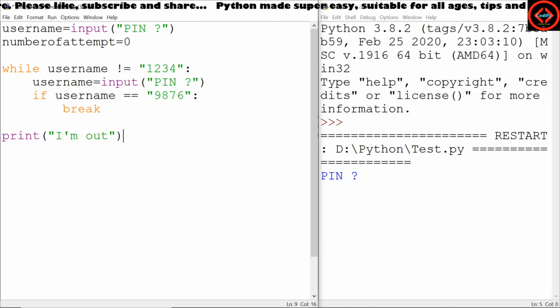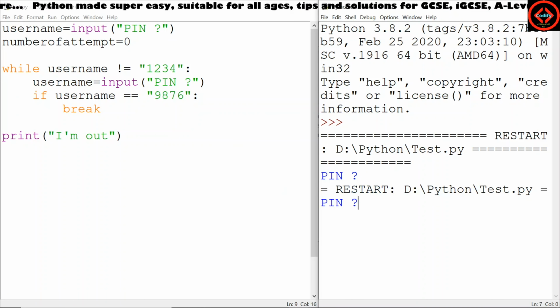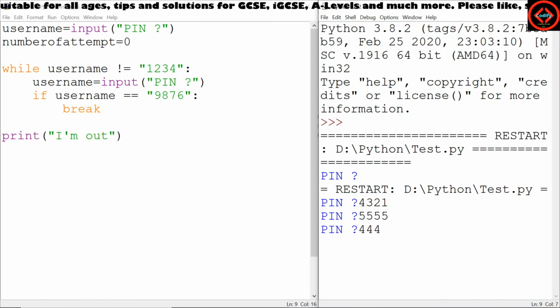Okay, so let's run this. We run module, press OK. So again, asking for the pin, we get it wrong, 4321. Keep on asking for that. Now if I was to type in 1234, it should literally come out and print "I'm out" here.